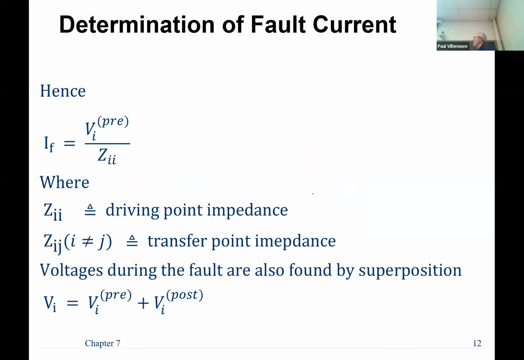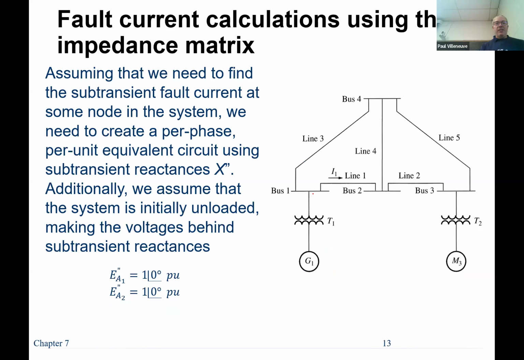So here's kind of the process. We calculate our fault current by taking our pre-fault voltage at whatever bus the fault has occurred, and dividing by the Thevenin equivalent impedance seen at that bus, or ZII out of your Z bus. Then you can start calculating your updated voltages. For the faulted bus, no big deal, we know that's 0. That's easy peasy. The other voltages are all going to change.